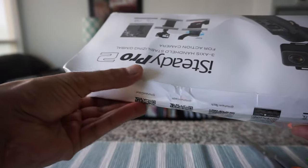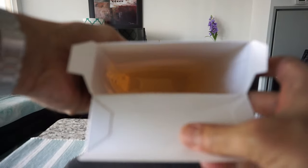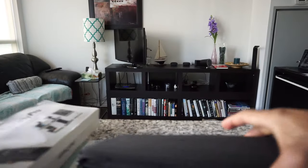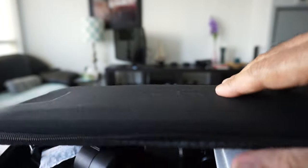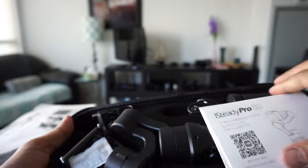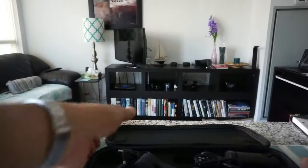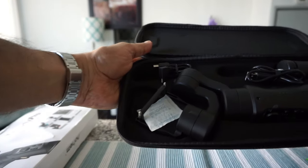Box looks like slightly damaged in the shipping, but I don't think that's gonna affect the product inside. So we'll start opening this from here. So looks like we have a hardcover box inside, and the box right now is empty. So the case is not bad at all. It's very light, and I open the case and then we have instruction manuals here. I'll set it aside, and it looks like this is what we have in here.